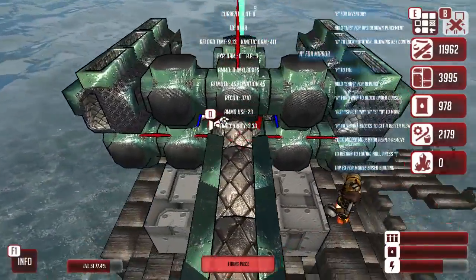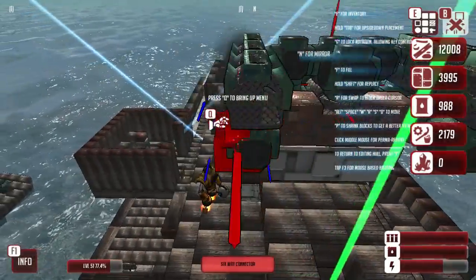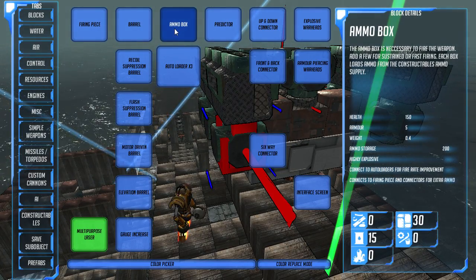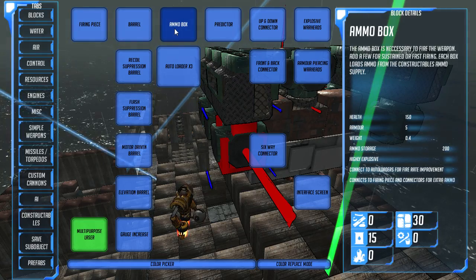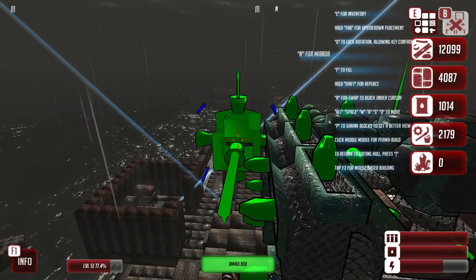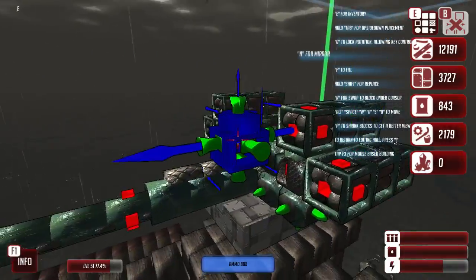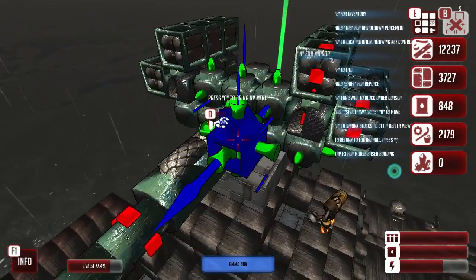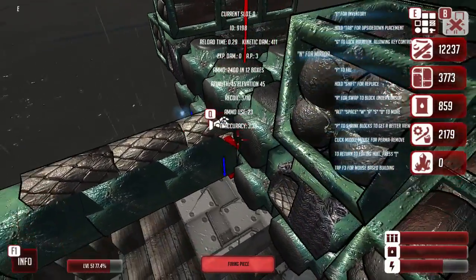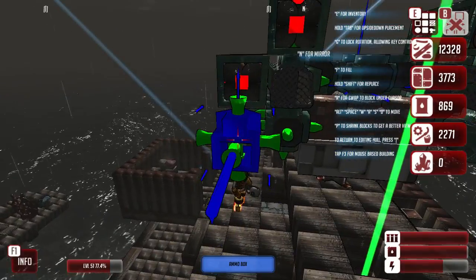It fires... where is it? Reload time is 9.13. It's not particularly good right now. What we want to do is add ammo boxes. The ammo box is necessary to fire the weapon. Add a few for sustained or fast firing. Each box loads ammo from the Constructable's ammo supply. So we want a couple of these. We're not going to place them there. I've got something special in mind there. So we're going to have quite a lot of ammo boxes on this weapon. So there we go. This should have a fair bit of ammo capacity now. The reload time is 0.29. As the weapon stands, it is a massive improvement over the original.